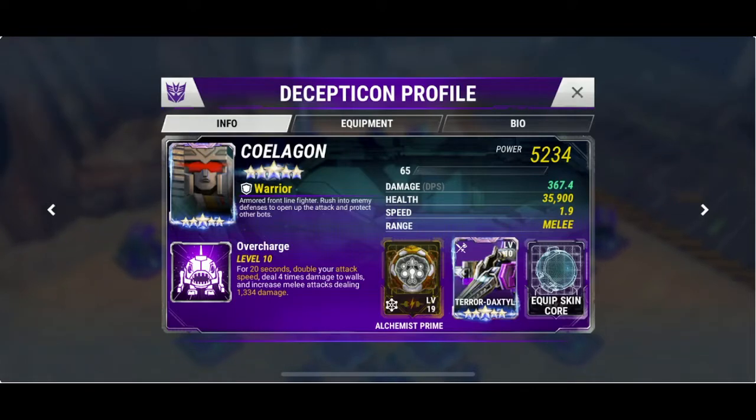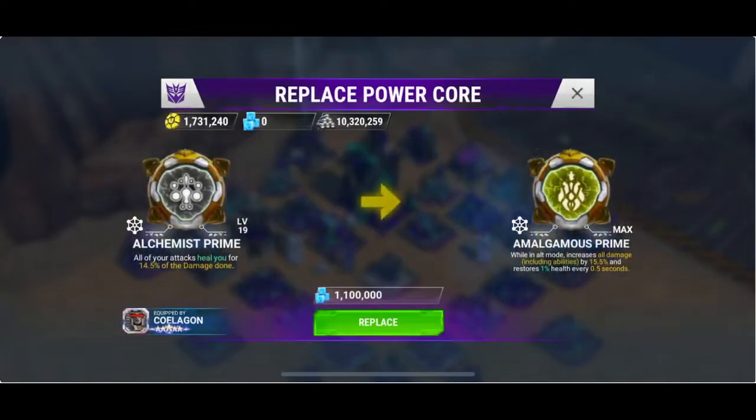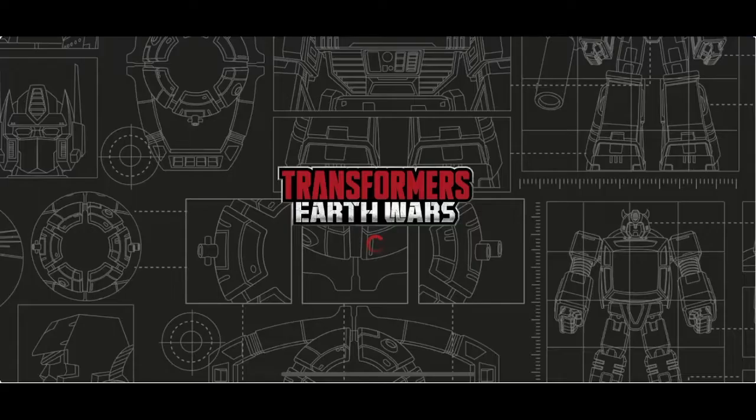But you can see he's a pretty high damage bot. He's at 367.4 for a level 65 5-star, in addition to having 35,900 in health. His ability, Overcharge, at level 10 for 20 seconds: you double your attack speed, deal 4 times damage to walls, and increase melee attacks, dealing 1,334 damage.